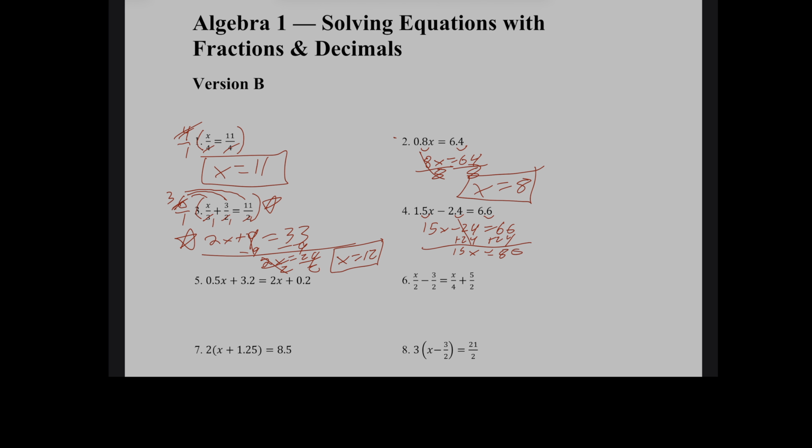80, boom. We're going to divide each side by 15. How many times will 15 go into 80? Well, I know that 4 times will make it go into 60, and 5 times would make it go into 75. So I know it's not going to be an even number. I'm going to get a fraction answer. Let's divide them both by 5 and see what happens. Well, the bottom's easy.